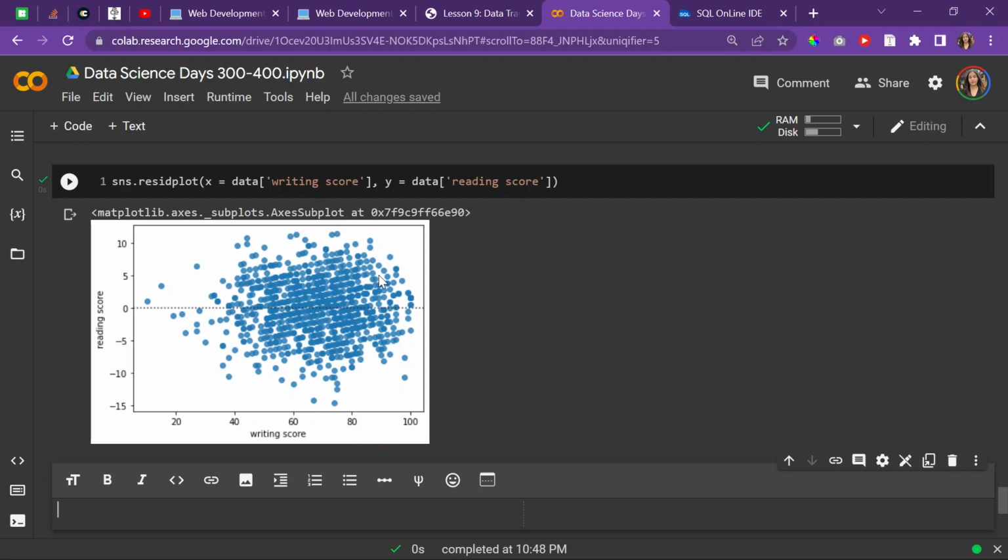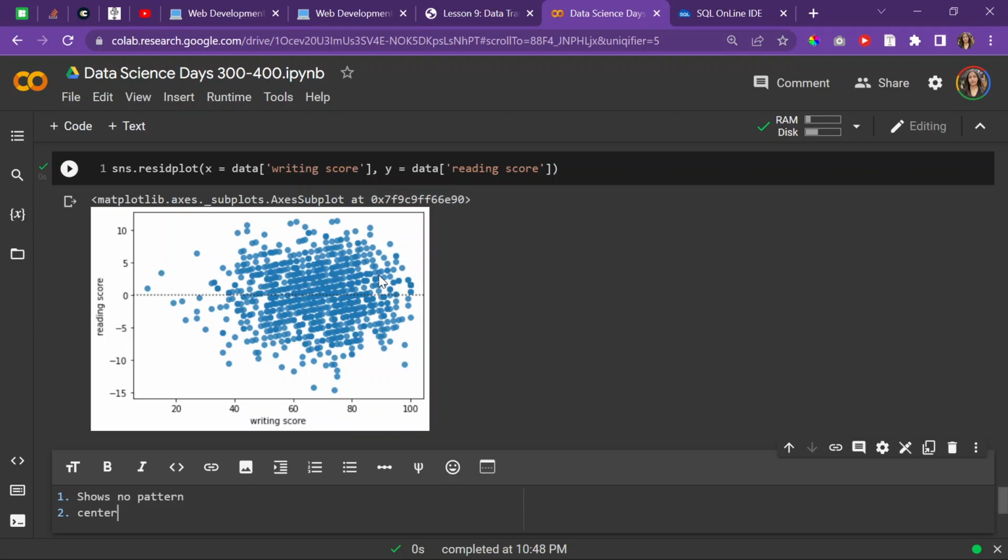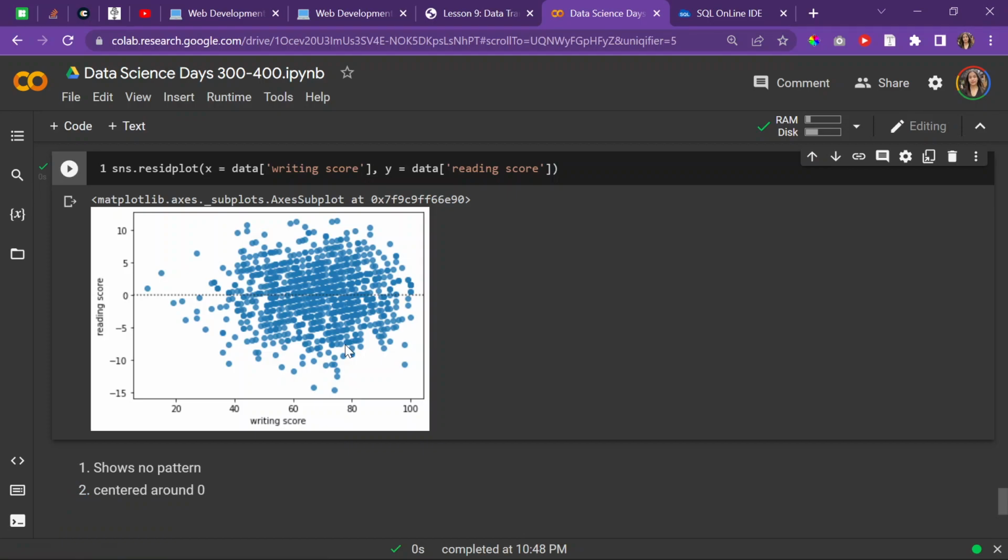And so the better the fit is, the more it follows these two conditions with a residual plot of that data. If the residual plot shows no pattern and also the data is centered around 0, then that provides further evidence that that least squares regression line is the best fit to use as a predictor for other values. So this is the beautiful thing. Literally, it's centered around 0, and there is no pattern.